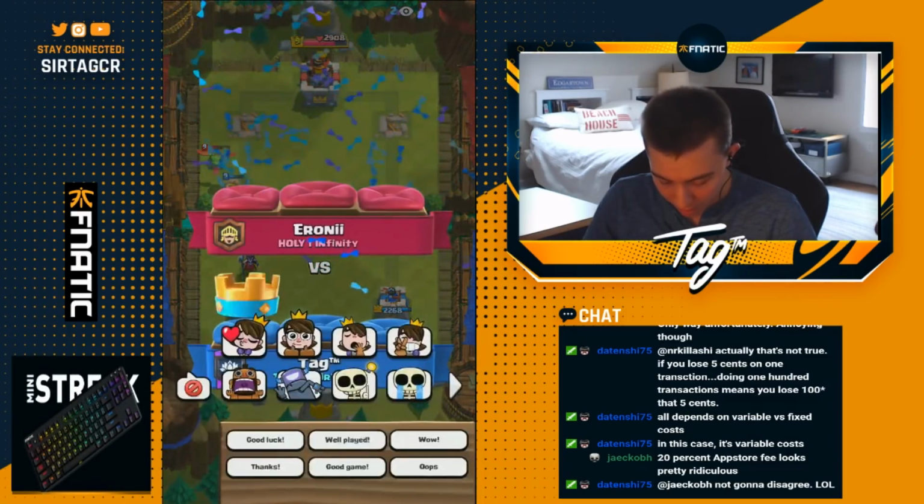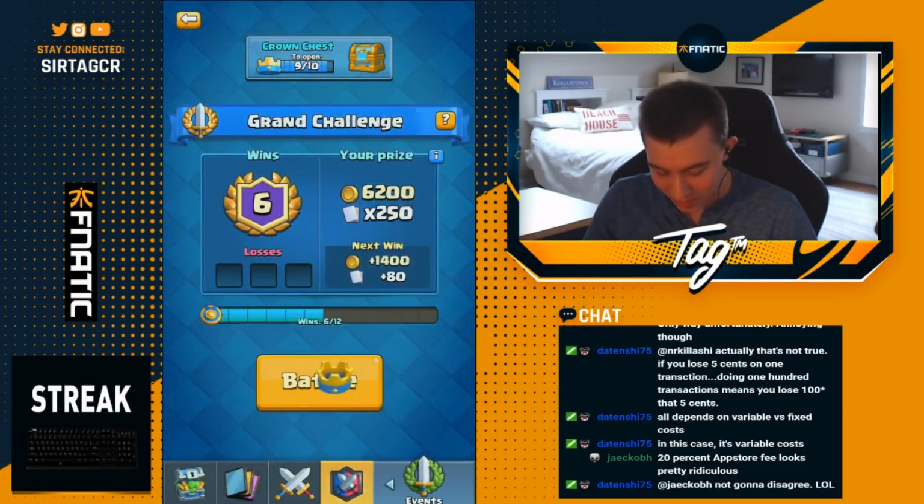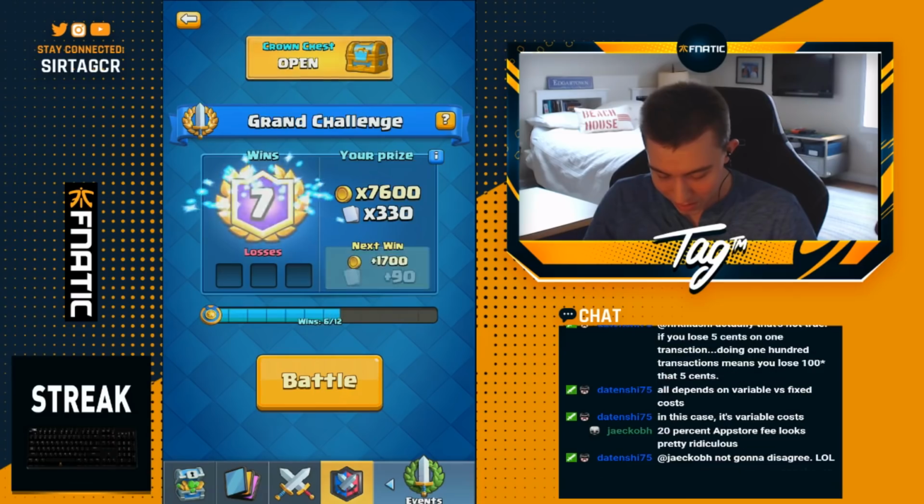So GG, well played, and peace out, Girl Scout. I love this deck. We are really out here with a clean 7-0. Feels good, man. Easy W's left and right.